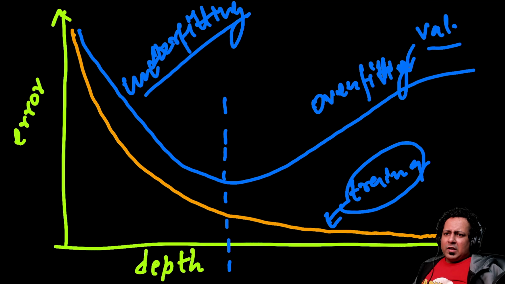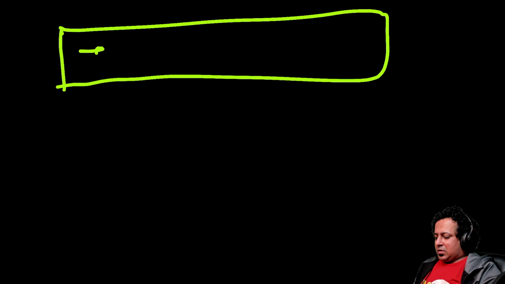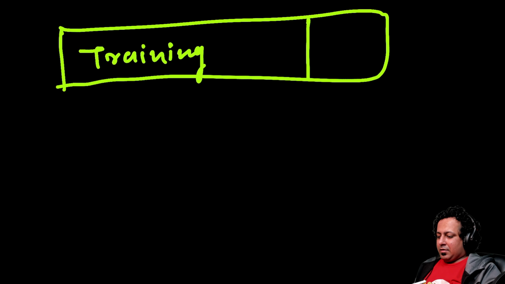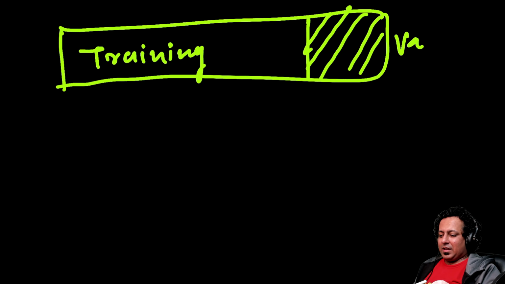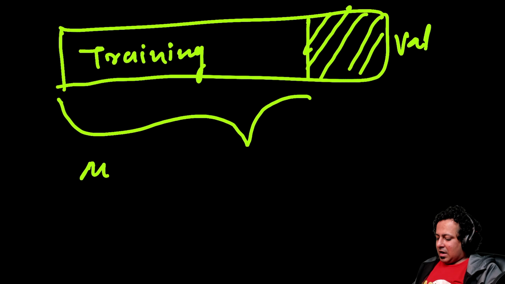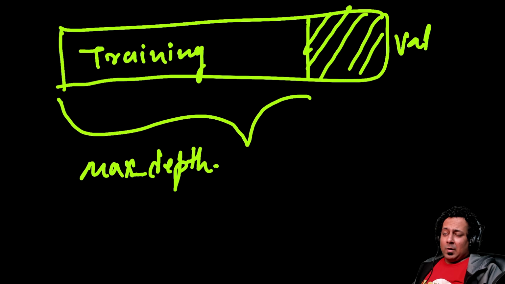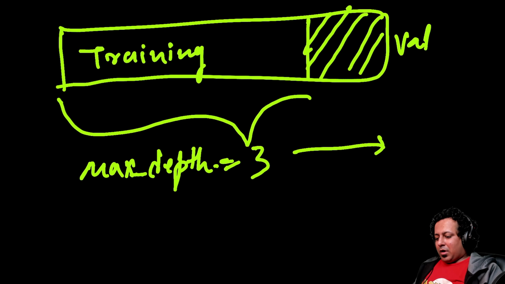So what you do is, the first step in machine learning is to divide your data into two parts: training and validation. And when you have that, you train your model on the training data. So let's say I used the argument max depth in my decision tree classifier from scikit-learn, and I used a tree. Okay, I train the model and I calculate my validation score.